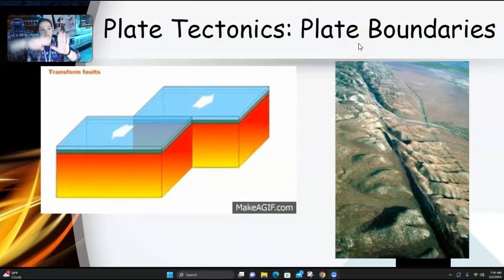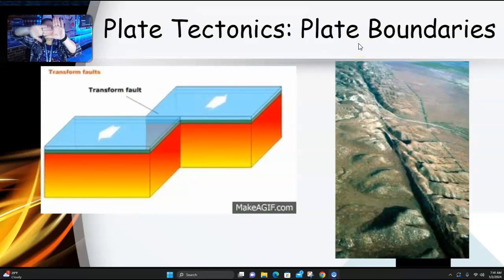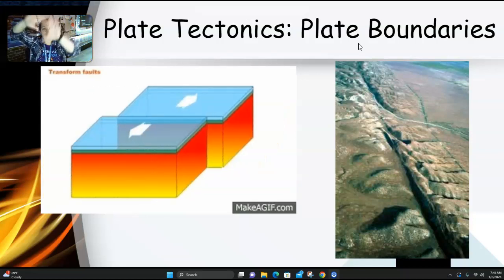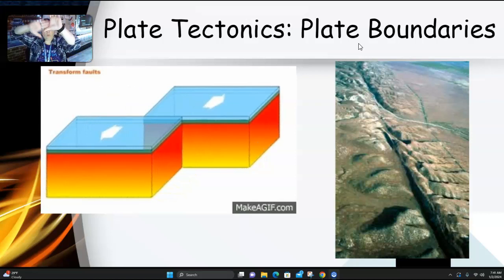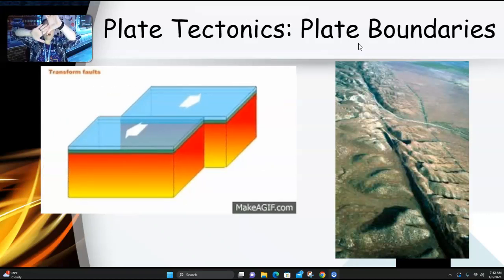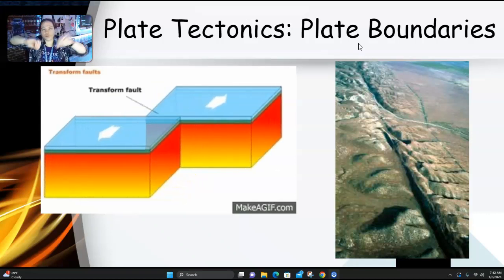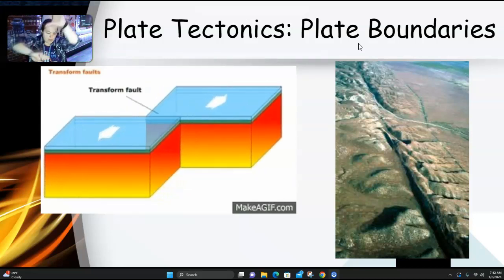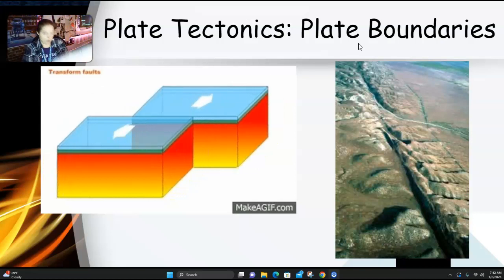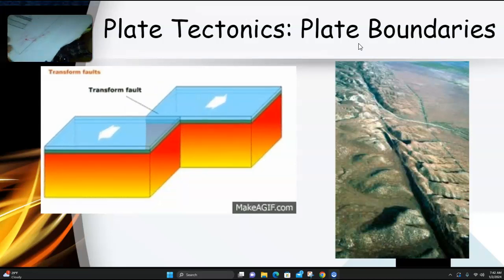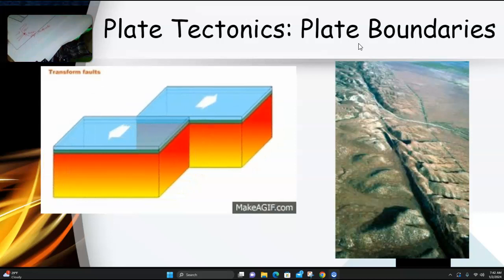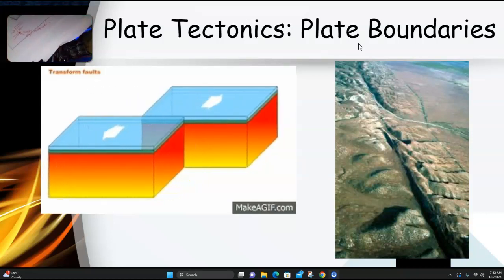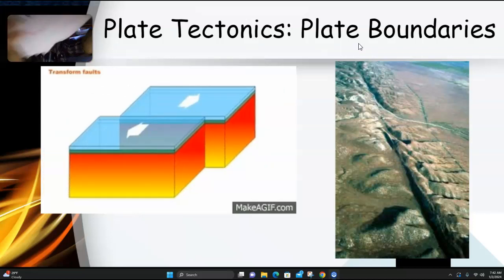What happens is it kind of goes like this, where you have one plate boundary like that and one plate boundary like that. They're going the opposite way. And when they push so much, rock can only stretch so much or take so much pressure before it pops. And when it pops, that equals an earthquake. So what I'd like you to do on the side is that right there. Breaks, pops, equals earthquake. Please write that in. Pause if you need to.